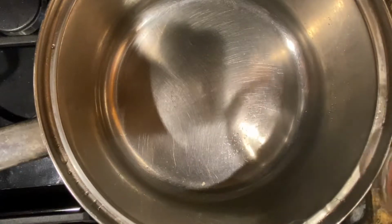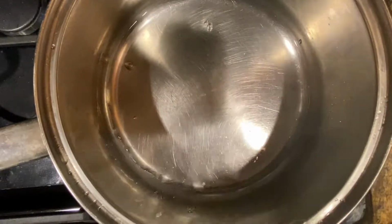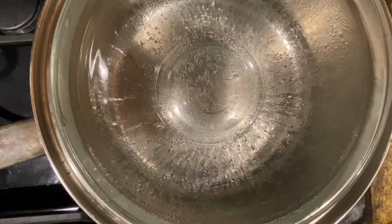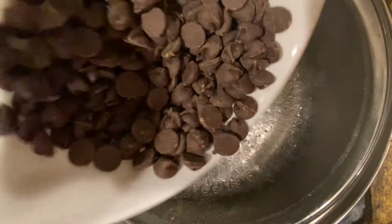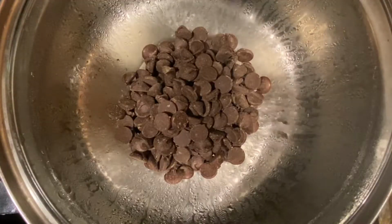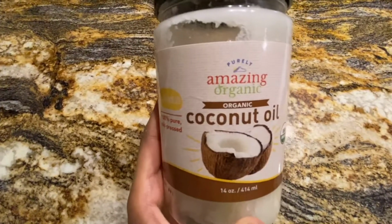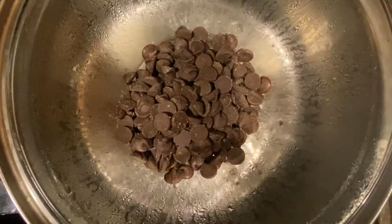Okay, so now we're going to make a double boiler. In a large pot, I'm adding about 1/4 cup or an inch or so of water. Then I'm going to add a thick glass bowl that goes around the rim. Here I'm adding 1 cup plus 2 tablespoons of vegan chocolate chips. I'm also adding in about 1/2 tablespoon of coconut oil, and you want to make sure that the coconut oil is refined, like what this one says, because otherwise you're going to get that weird coconutty flavor.